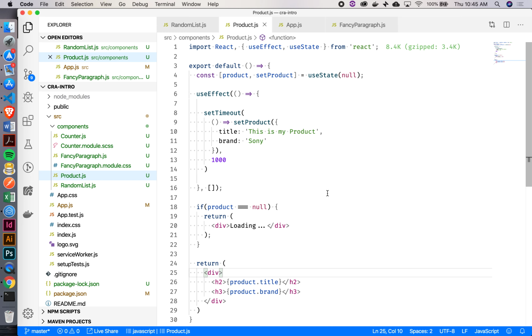All right, fair enough. So the big thing I want you guys to take away from this is that we're going to be using this useEffect hook in general to be getting data for any component that needs its data. We won't be doing it in this exact way with setTimeout. However, it is the hook that we'll be using for that purpose.